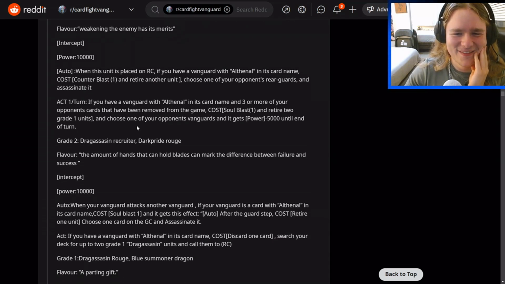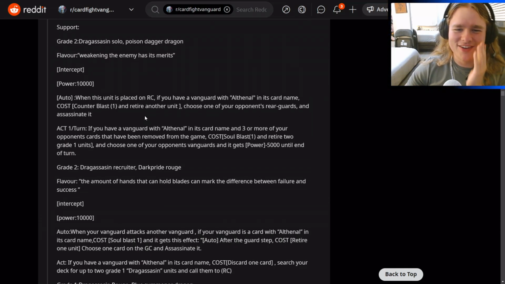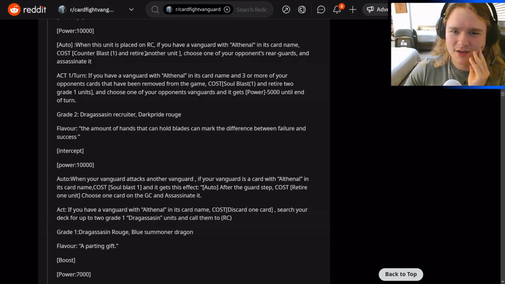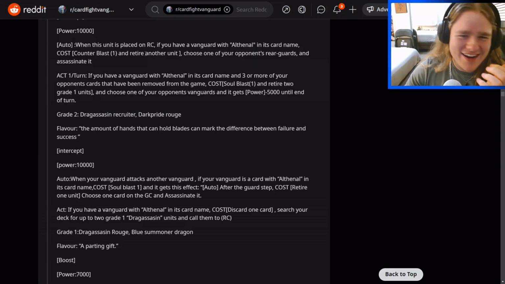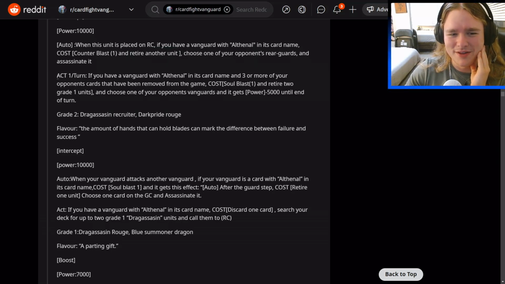Oh god, I don't want to read any of this. Okay, let's just speed. Why is there so much? Okay, I'm just gonna speed past this. When this unit is placed on rear circle, if you've got an Alphanol, counterblast, retire another unit. You can retire your Vanguard for just. Honestly, yeah, kill. Just murder your own Vanguard. Put it out of its misery. He doesn't want to do this. You've got such a cool concept here, but, like, no.